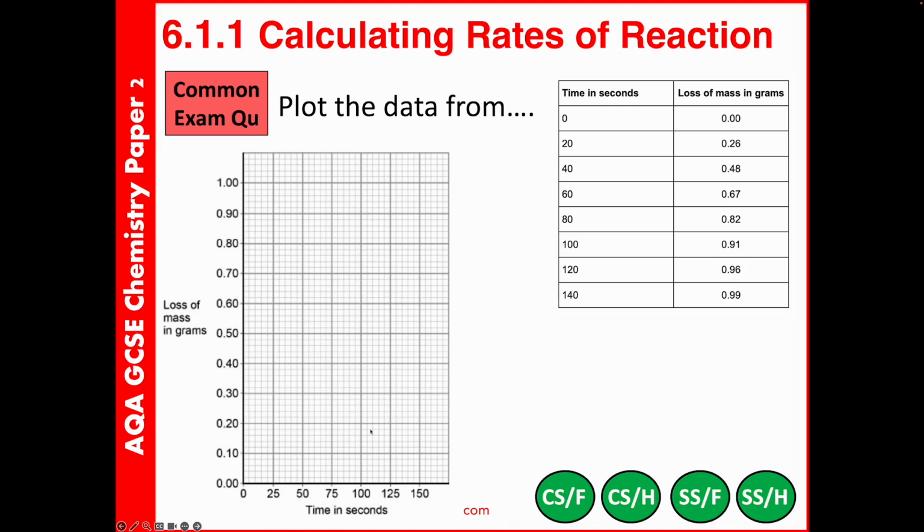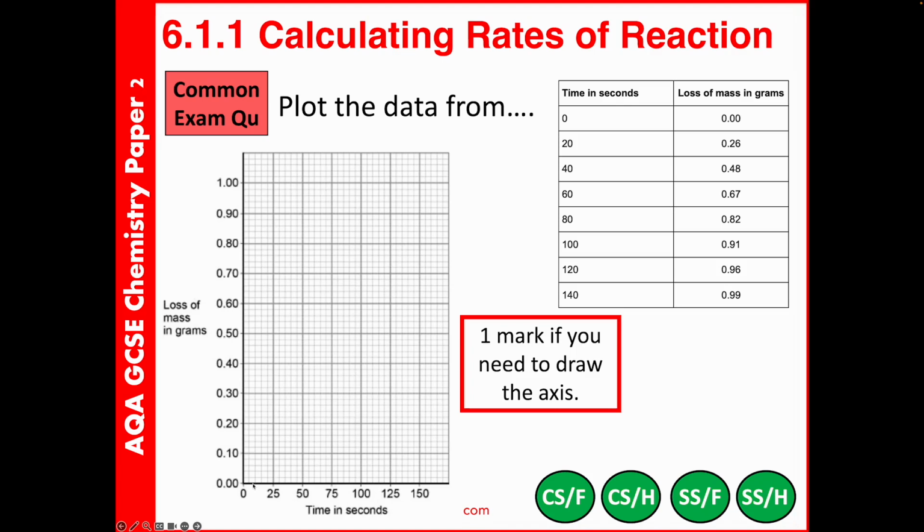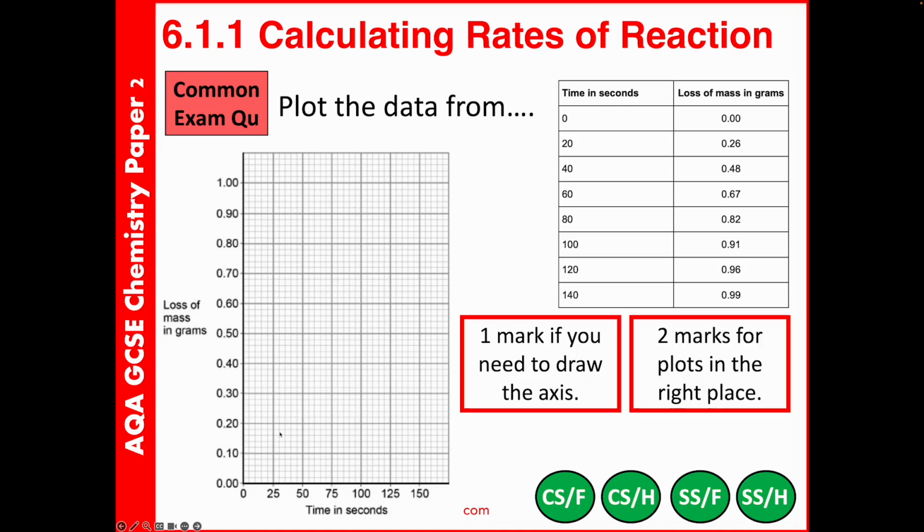When you are drawing a graph, I'd recommend go through in pencil, go lightly at first. So for plotting, normally 2 marks for this, and you get a bit of leeway, but you need your plot to be within half a box of where it should actually be positioned. As I've said, go through lightly at first with a pencil. Go through, plot your points, taking care and time. It's really easy to make a bit of a daft mistake here.